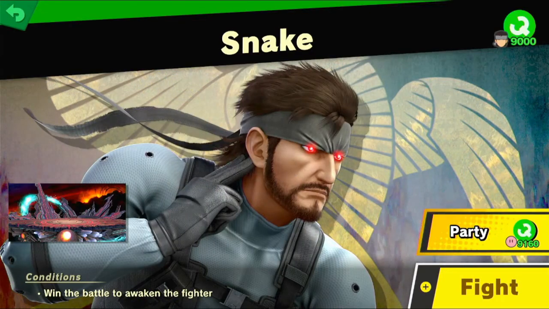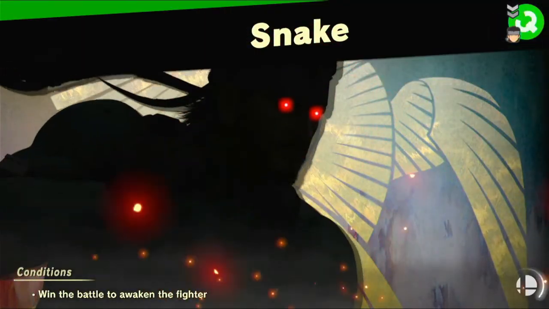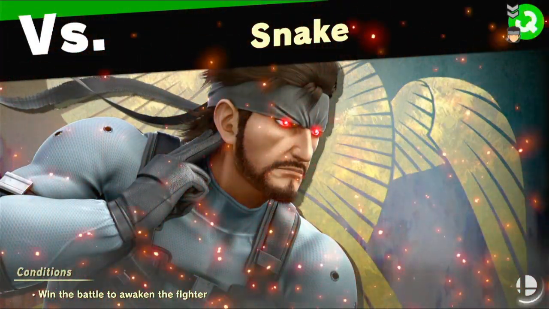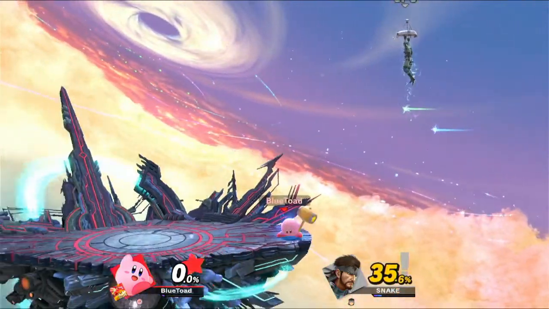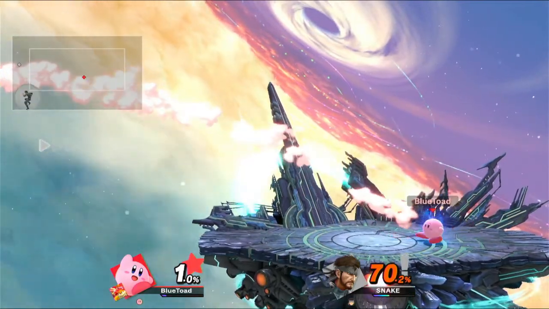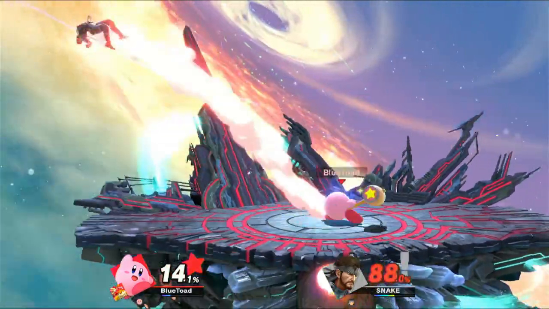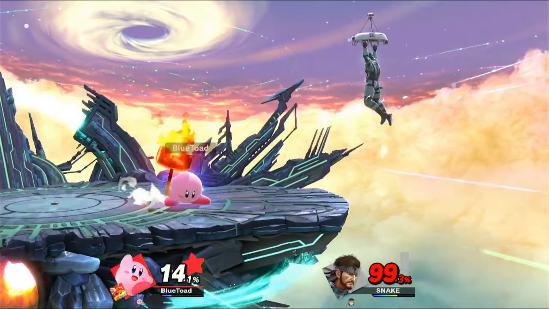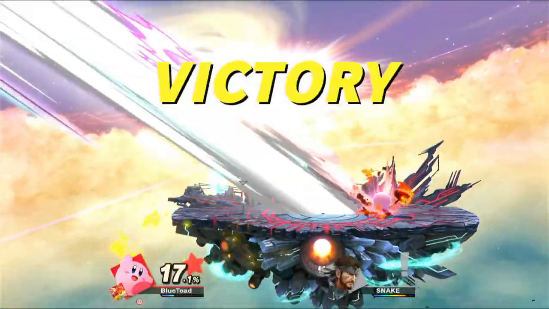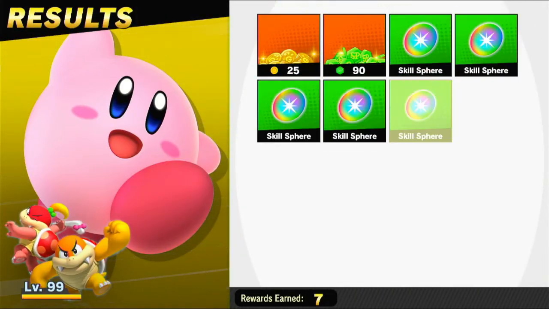And now for another fighter. Who else would it be than Snake? This is gonna be too much for him to handle. I'm so much stronger than him right now. I have more team power, and I also have the advantage of types. Oh my goodness. Get absolutely smashed. Ow. Ow. It's rude. Do it. Come on. Thank you. I love when they line up for the hammer. Snake joins the battle. I like when they just line up for any kind of strong attack that I'm charging up.